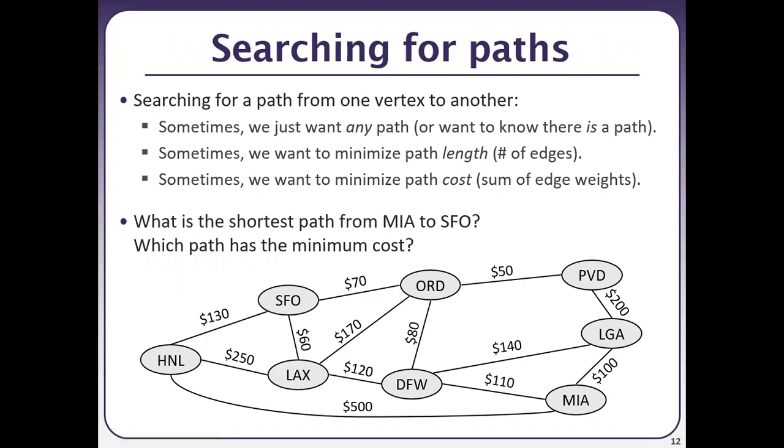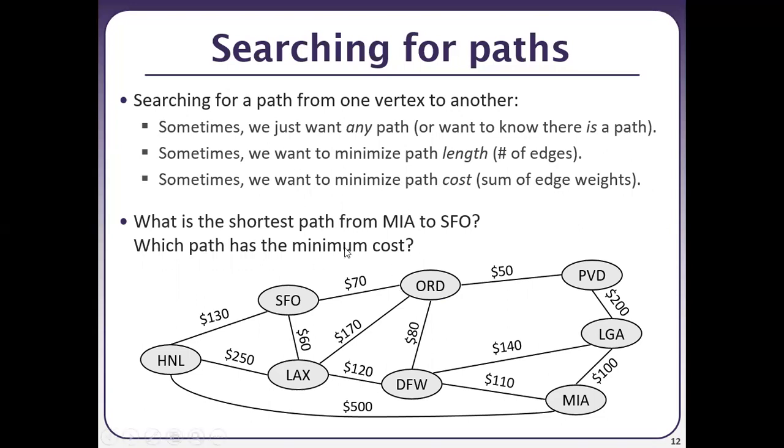Searching for a path from one vertex to another. So we will be searching a graph. In a graph, all the nodes are interconnected. So to travel from one node to another, many paths are available. So a path is considered as a sequence of edges, or you can say a sequence of vertices from one vertex, that is from the source to the destination.